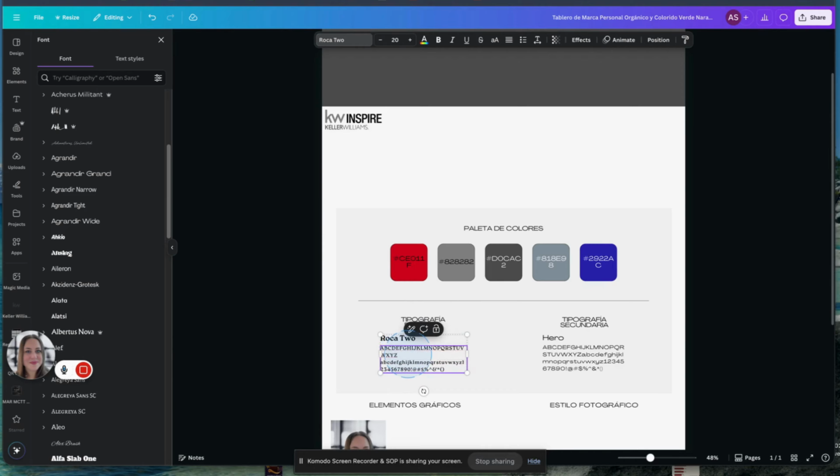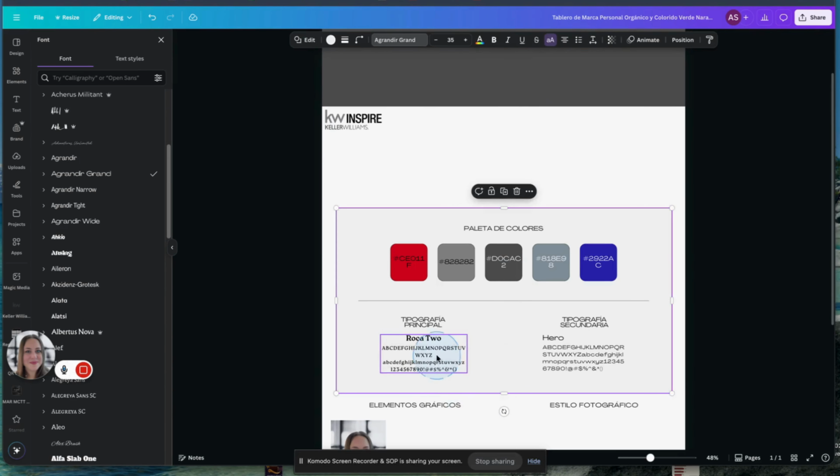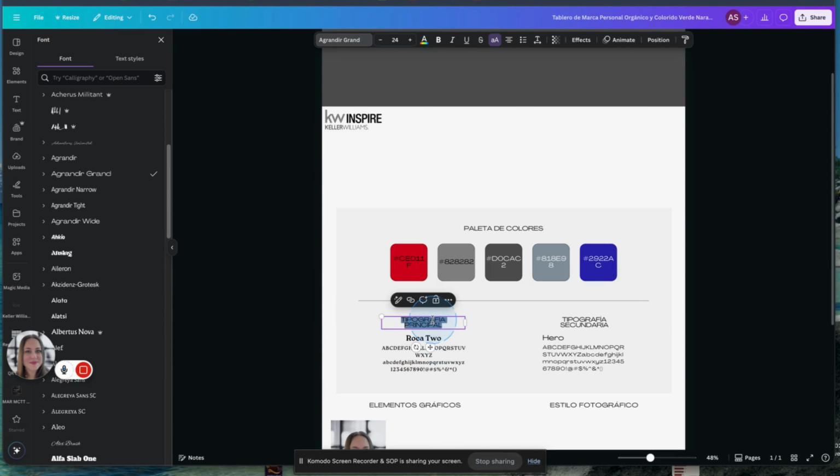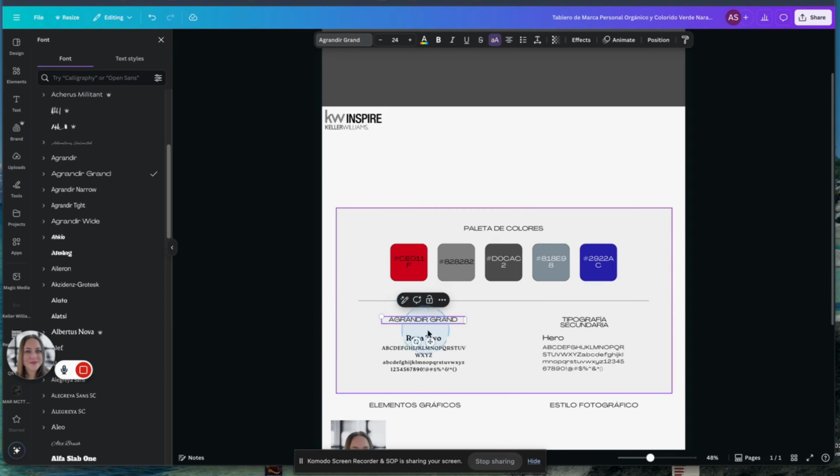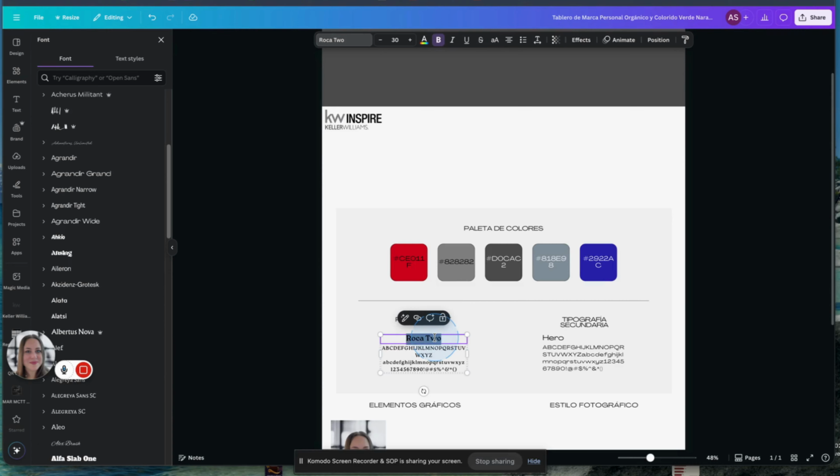So some people actually like to separate that out a little bit further. And I'm just going to go ahead and center that. So now I can see what that font looks like in any character, and then capital or lowercase. And I just need to change the name here. Oh, they had it set up as this is probably primary. And then we had the name of the font.